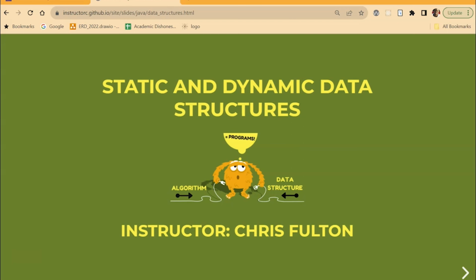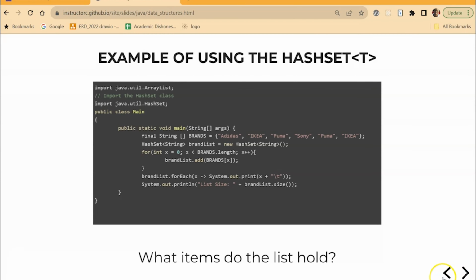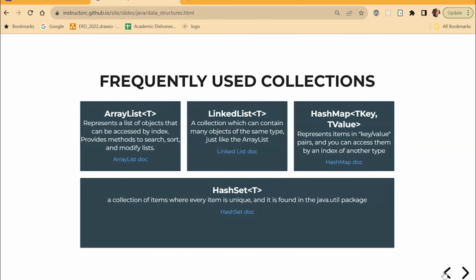In the previous video, we took a look at the most commonly used collections in Java. So we looked at the array list, the hash set, the hash map, and we observed how these collections can store values that can be restricted to a particular data type, such as string, int, and double. But let's create our own class and look at how we can enforce that only our user-defined objects can be stored in an array list.